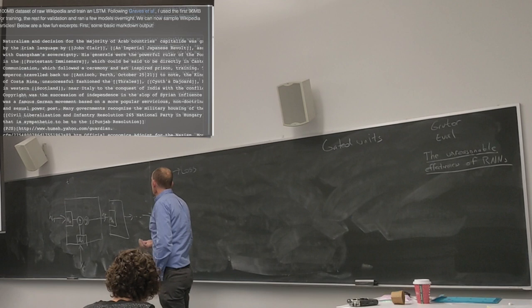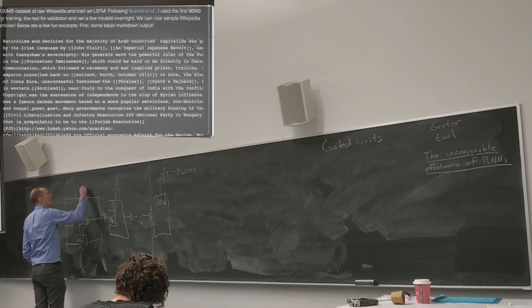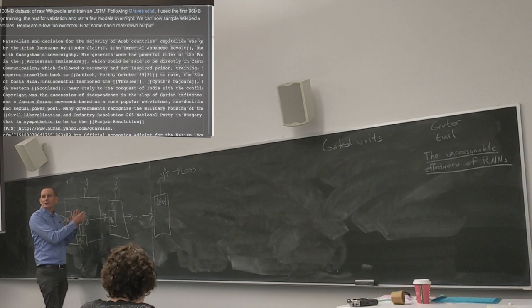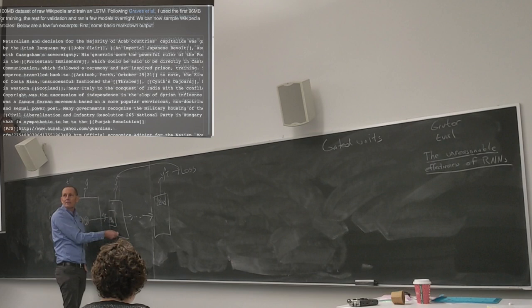If we are not ignoring the previous y hats, if we take this y hat and this y hat, and they all feed into the loss function, then it's fairly easy to push error back all the way to all of these time steps. Because we have a direct connection from a loss to, let's say, a particular y hat, back into the hidden value, and then that can affect these weight matrices here.